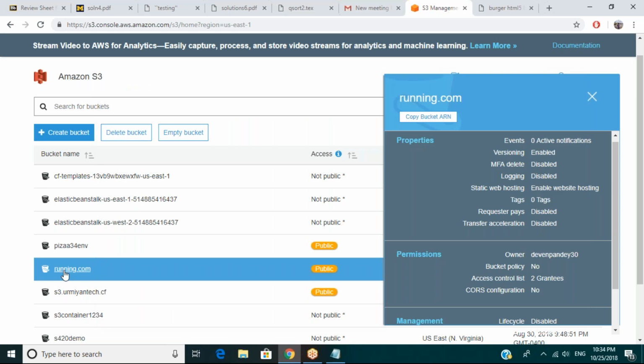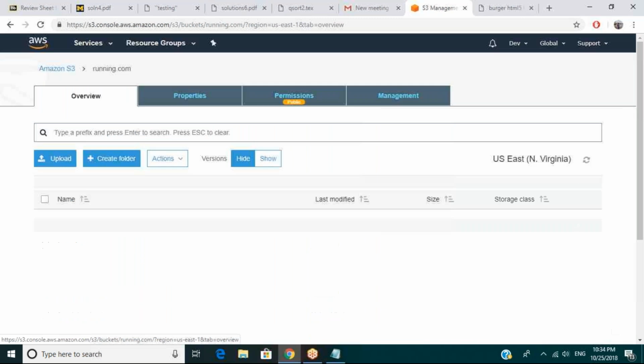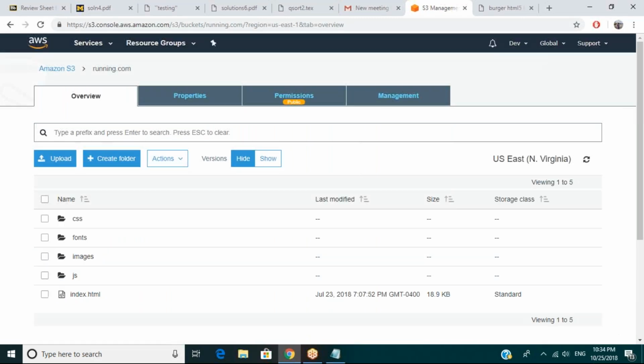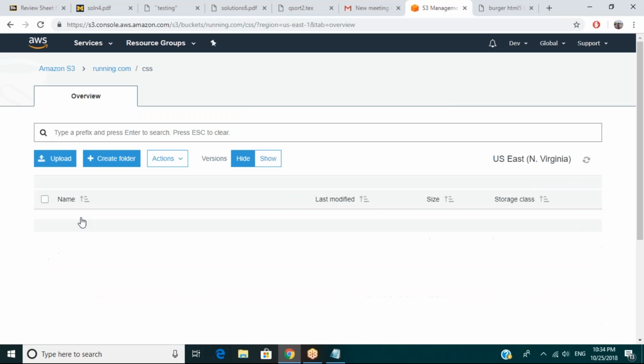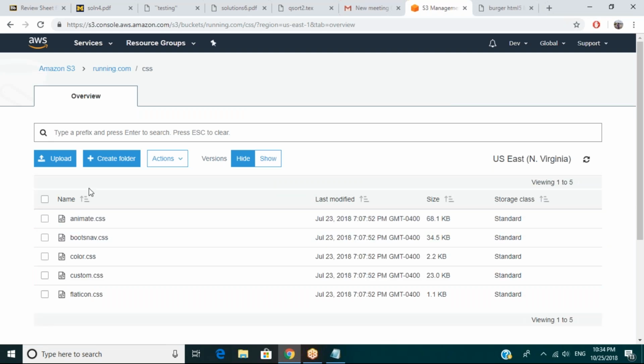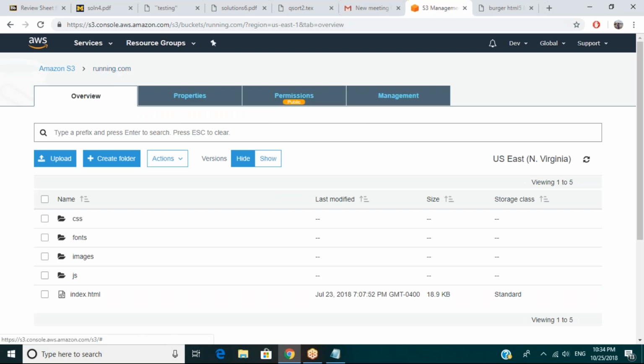Now, when you want to go inside buckets, you have to click on the link. So you have to click it as a link. If you click here, you just get the properties. When this underline is enabled, you can use it, and that's when you come inside this folder. Okay, it's still loading, so let's leave that. It's not in the mood today. But yeah, it should have all the required files which can actually run your website.